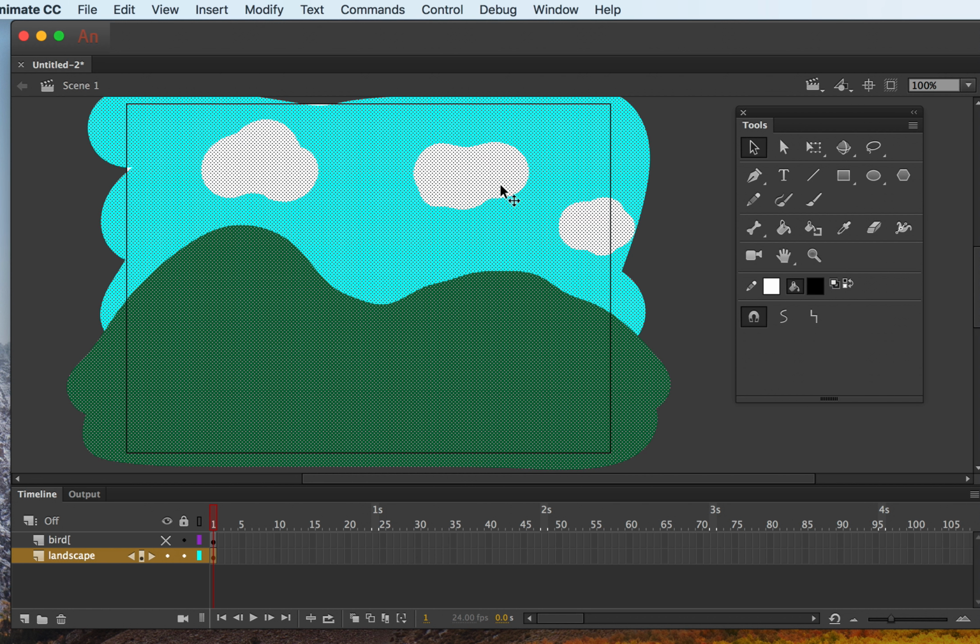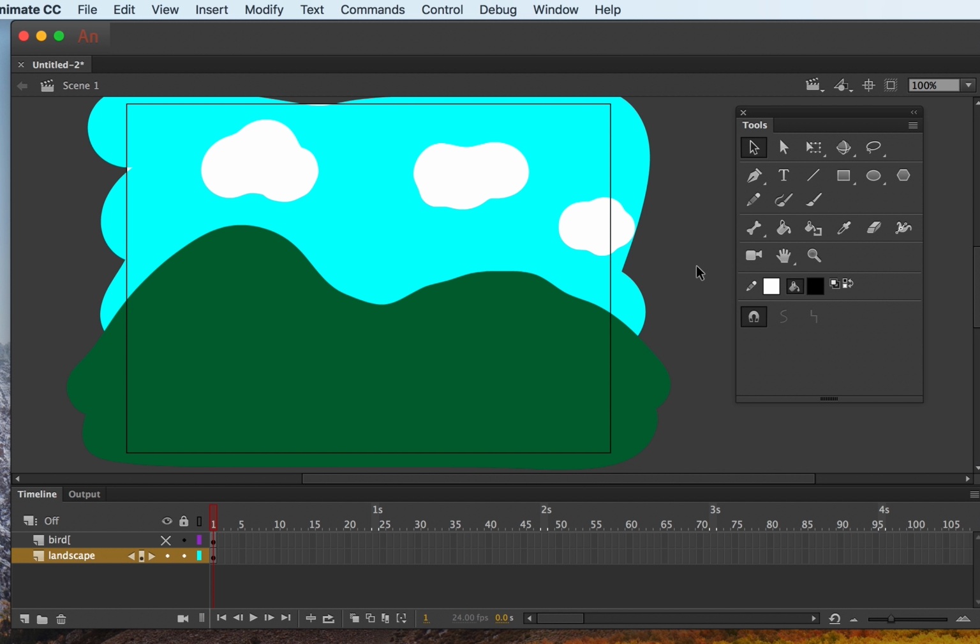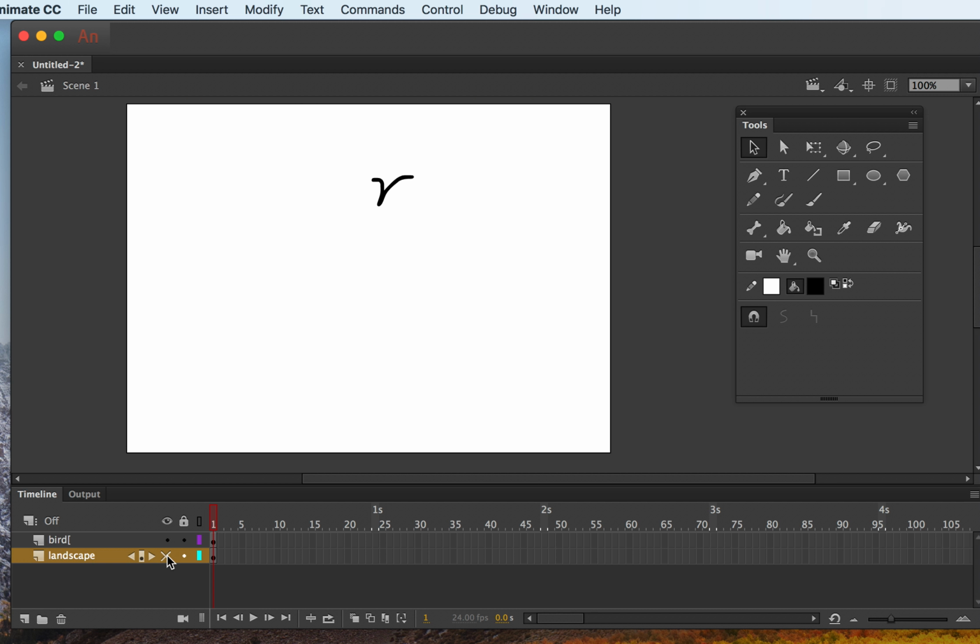You can see that it's selected because it looks like it has a little screen over it. Okay, now I deselected it. So this landscape was all on this first layer, okay, and I turned this bird off. Now I'm turning it on and off, and you can see it appear and disappear. If I turn the landscape layer on and off, it also appears and disappears.